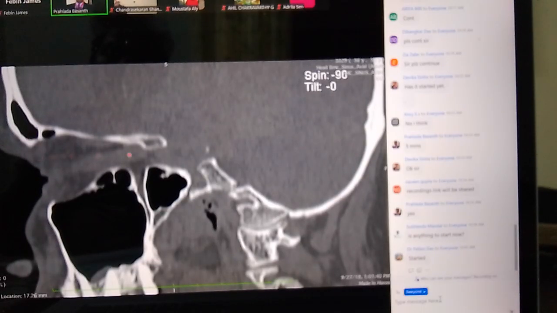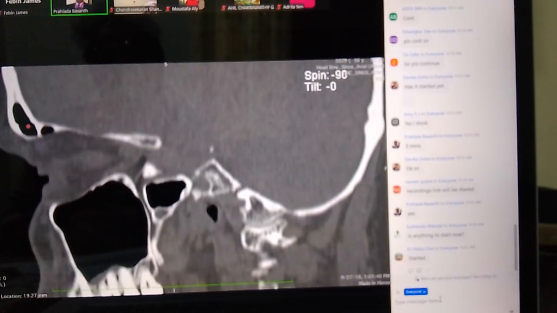Okay, and the superior orbital fissure, and this is the inferior orbital fissure, pterygopalatine fossa, palatine canals. Okay, this is the pterygoid process with pneumatization, and this is the maxillary sinus and the frontal sinus. And this is the foramen rotundum.